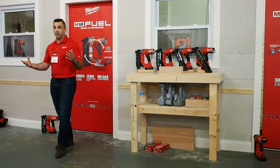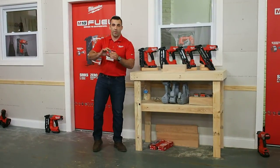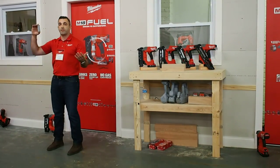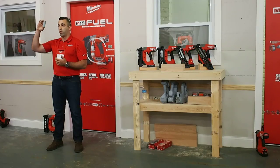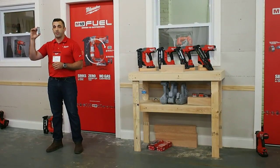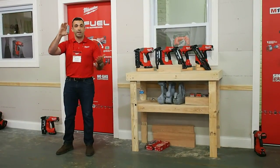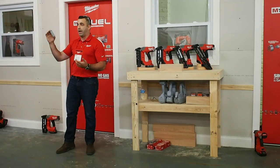The third piece here is cost of ownership. You guys probably see this sitting on the table. You may be familiar with some of these. Some of the cordless options in the marketplace today work on a gas cartridge system, so it's a combustion system. There are a couple of drawbacks here. One, it's very expensive to run these tools. This will run you anywhere between $8 and $10, depending on where you're buying and what you're buying.